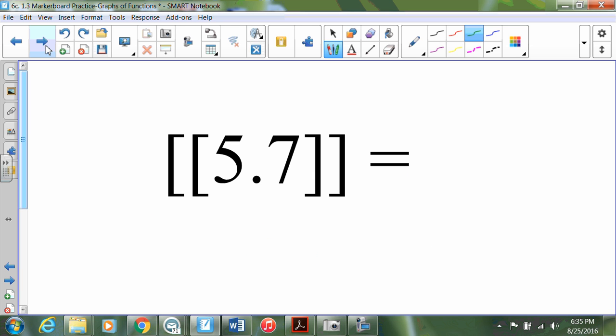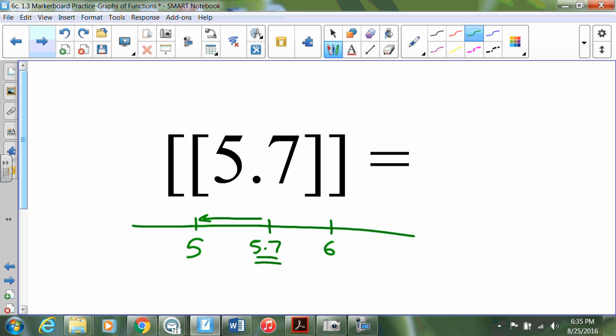And then when we have 5.7, same thing. Do you have to do a number line? No. I just really want you guys to understand the whys. Looking at it, we fall back to the left. It's almost at 6, but it's not at 6. Too bad. So sad. It falls back to 5.